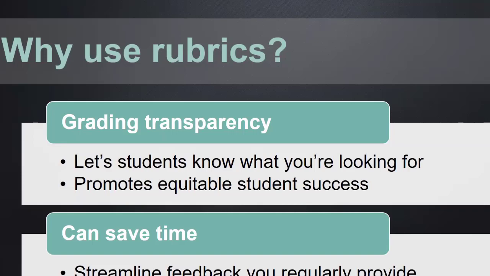The other thing that I think is really useful about rubrics for us as faculty is that they can help us save time. Before I was using rubrics with as much detail as I do, I found myself writing a lot of the same comments over and over again. I teach a lot of public speaking classes, so a lot of comments about things related to eye contact or gestures. There wasn't huge variation in the types of feedback I was giving, or there was a stock response that really applied that I could then follow up with something more specific. So I think it can streamline regular feedback. And the great thing is, a couple of you brought up not necessarily having rubrics in D2L.